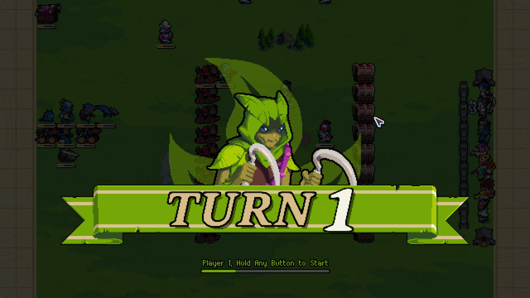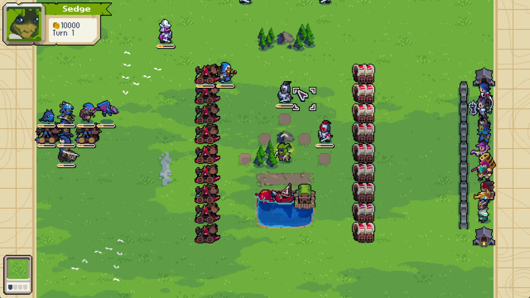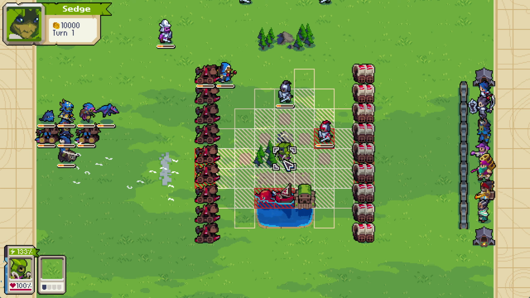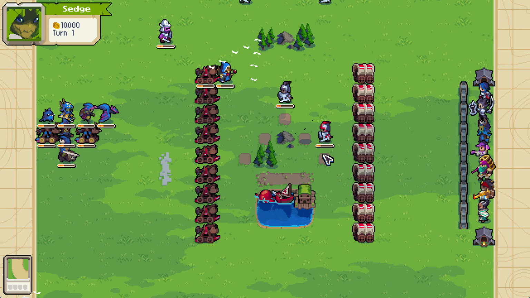As we know, in Wargroove 1, Sedge deals 35% damage to a unit, and if it's below that health, then it can move again and do it indefinitely and kill everything. But in Wargroove 2, unfortunately, it seems Sedge has been nerfed, and now he only has 25% damage for his tier 1 groove.